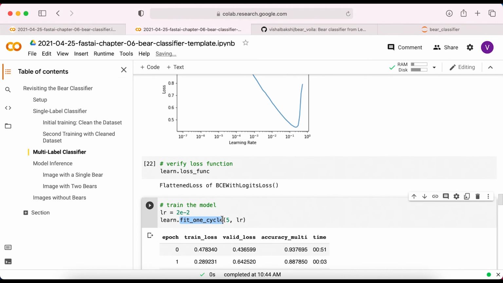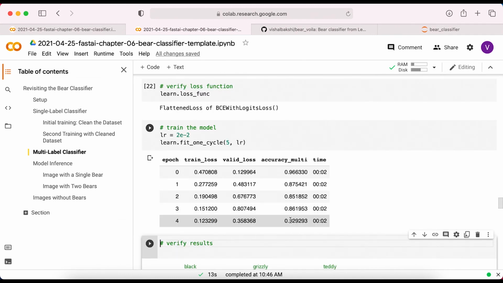And I will link the research paper, the arXiv paper, below in the description. I highly recommend you read through it. It's very approachable and understandable, and it reduces the amount of images that you have to use, as well as the amount of epochs you have to train in order to get a good accuracy.